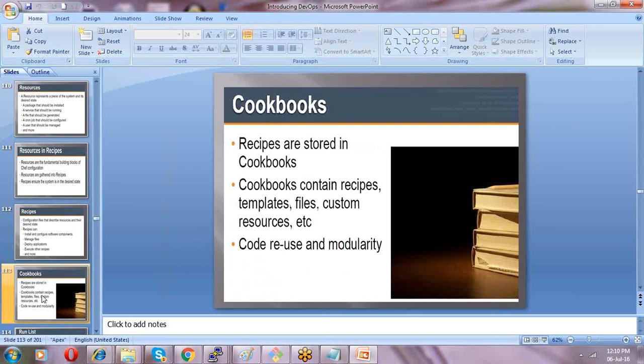The recipes are stored in a cookbook. Cookbooks contain recipes, template files, custom resources, libraries, and many other things. Code reuse and modularity: why are we writing a cookbook? Because we can reuse the code as well as get modularity. That is why we write a cookbook.